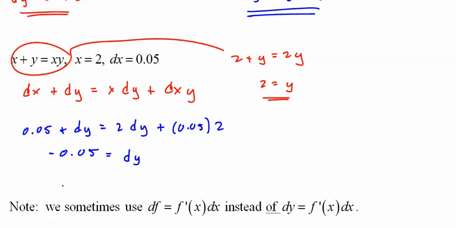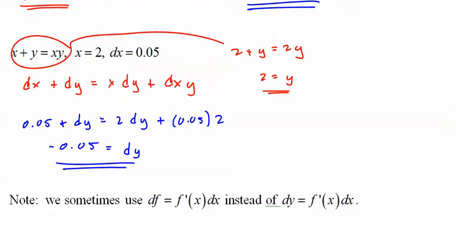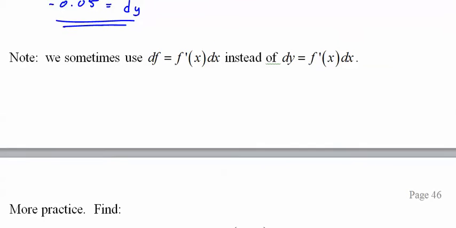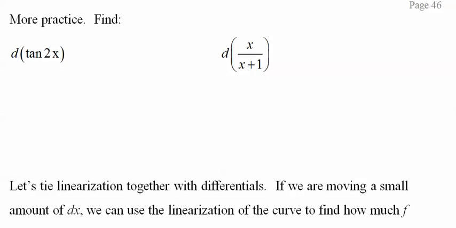Making sure I did my work right. Yeah, look at that. I did it right for a change. Scary. Note, sometimes you'll see df instead of dy. It's like, oh, we have a function and we want to take the derivative. We'll just call it df instead of f prime because we're leaving dx's all over the place too. Not a big deal.